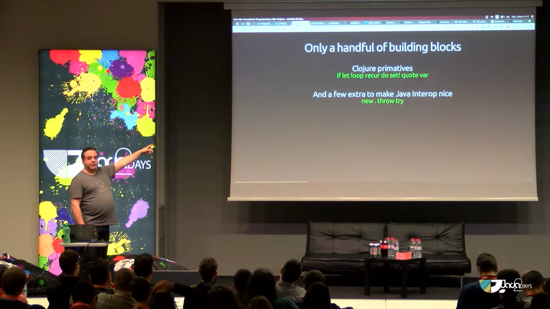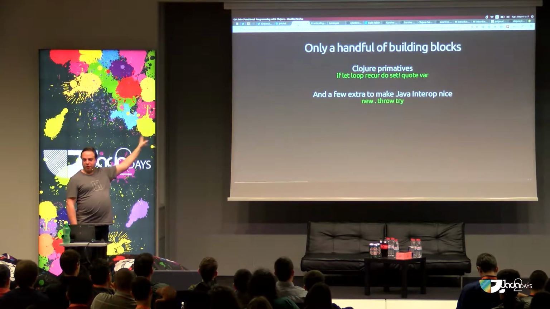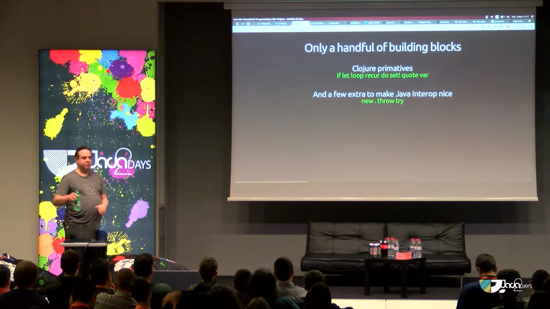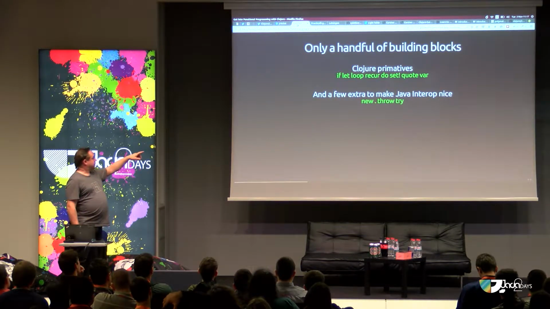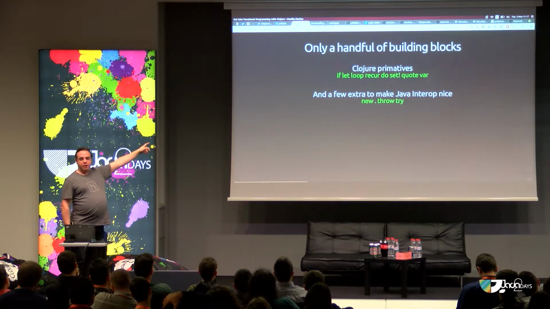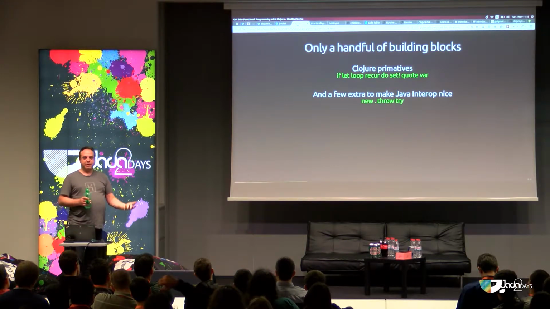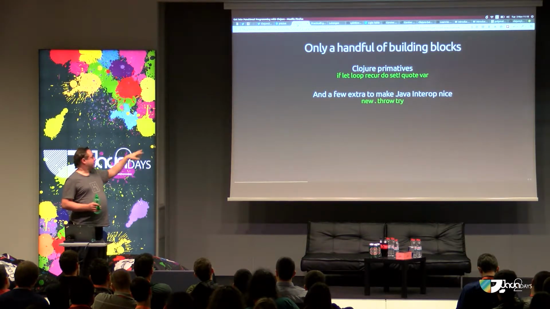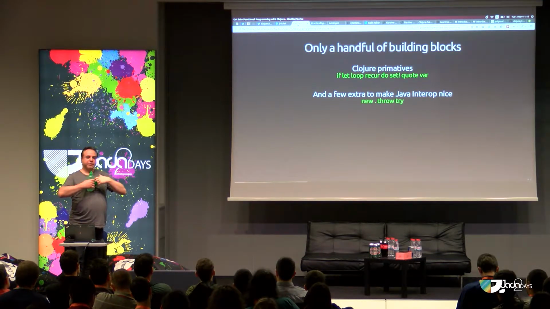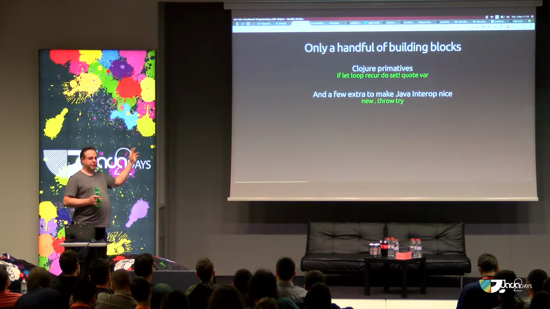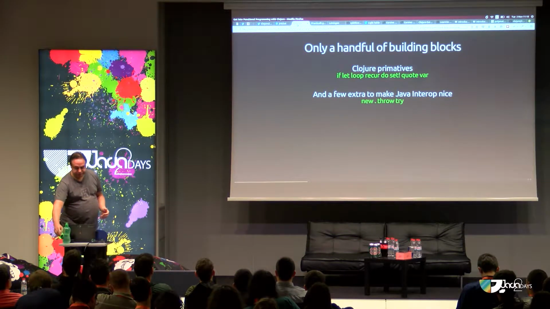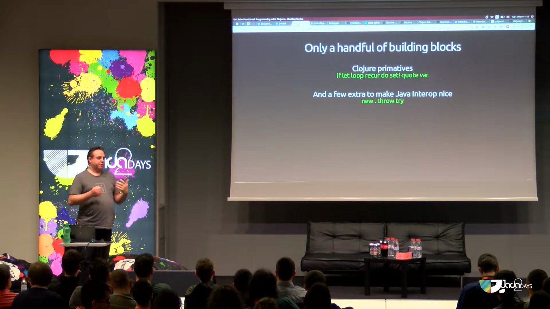And that's it. That's actually Clojure. That's the core of Clojure. These are all the primitives that make up Clojure. If you take one off the top of the list there, that's actually Lisp. Lisp has even less. There's only like 7 things that made up Lisp. They added one for Clojure, and then the 4 at the bottom for Java Interop. So the entire language of Clojure is built from these building blocks. Everything else is something called a macro or a function.